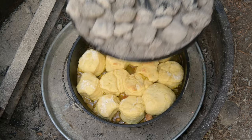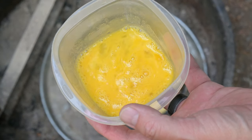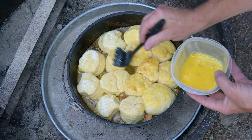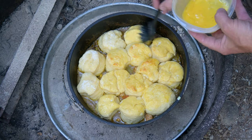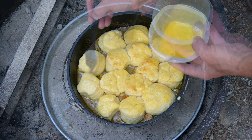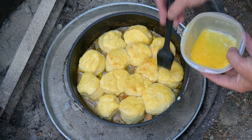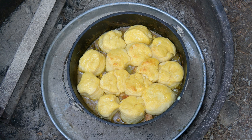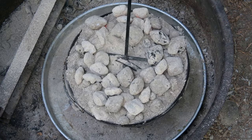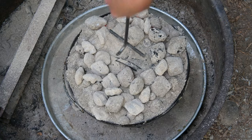An optional step is to coat the biscuits with a bit of scrambled egg about halfway from when the biscuits are being done. Just rest the lid on a nearby stand and baste the biscuits' tops with that scrambled egg. Be sure to turn the lid a bit more often during the biscuit bake part.